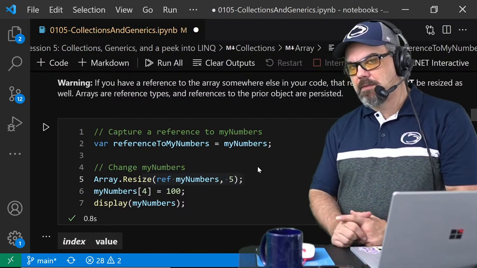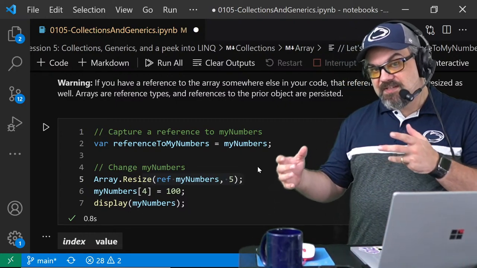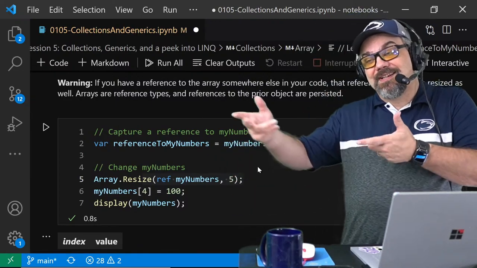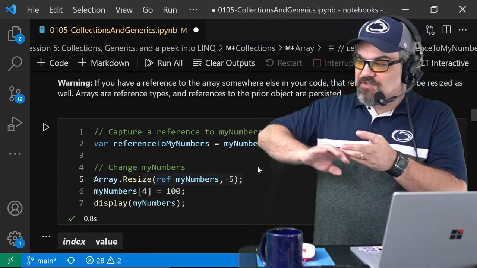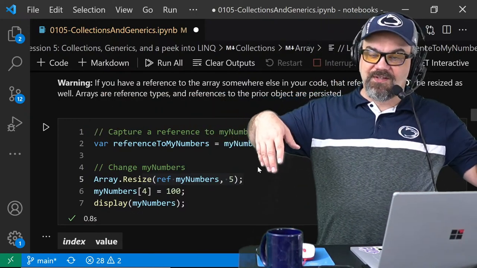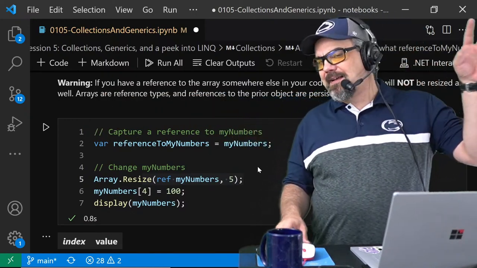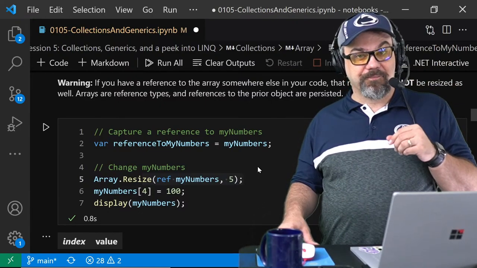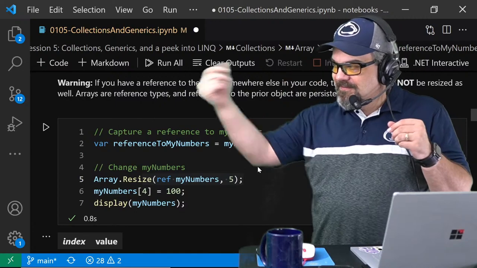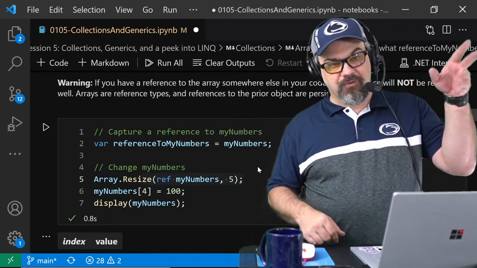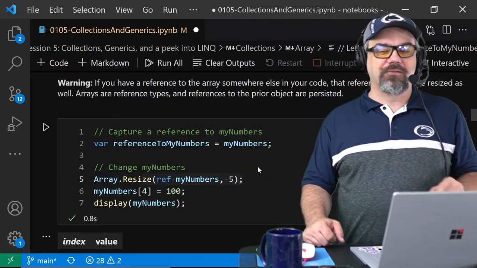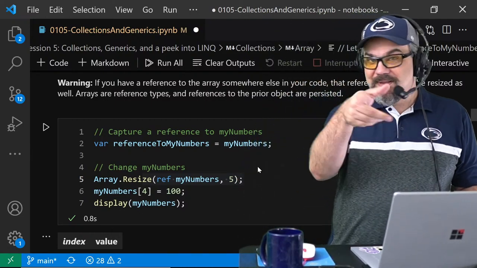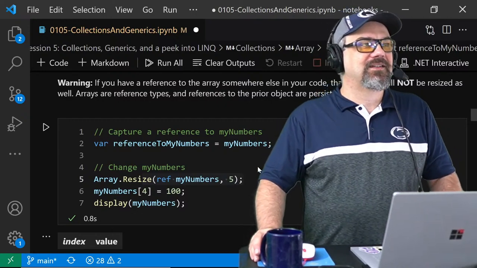Does that make sense? So this is where we start to run into memory leaks, because you've got a reference to something that was destroyed somewhere else, but because you have that reference over here, somewhere where you might not remember where you were referencing it, it never gets cleaned up. That thing that you were doing over there goes away, but over here still persists, still hangs around. That might be a good thing for you, might not. Depends on how you want to use and interact with memory.